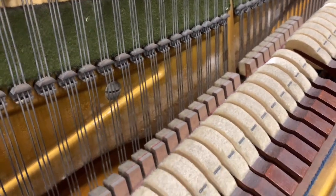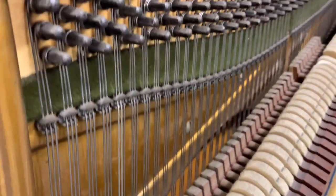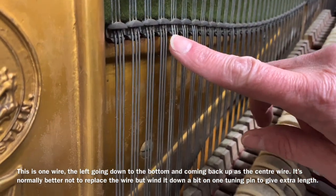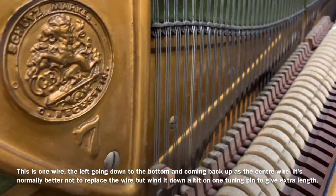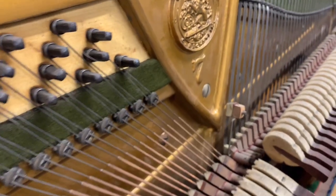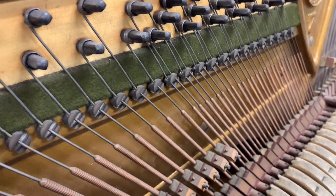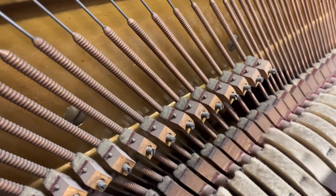Let's have a listen to it and compare it with another piano in a minute. I'll close it up first, so you hear what it would normally sound like. One or two strings have been replaced in the past, but it's a good replacement. The pitch is A4=441, which means it's been tuned regularly — surprising, considering the outside is not in too good condition, but the piano has been kept in tune.